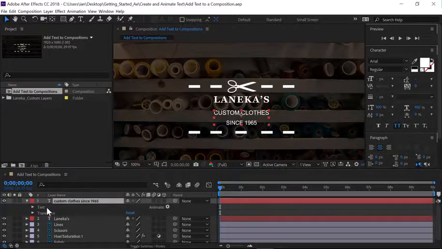If we open the options for layer 1, you'll notice text layers have options in addition to the normal transform options you'd get with any layer. And it's also important to understand that text layers aren't footage elements here in your project. They're actually generated from within the After Effects project itself, and they reside within compositions.